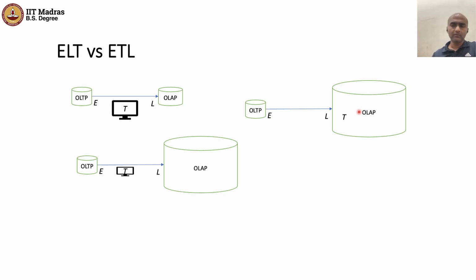Okay, so what are the biggest advantages for why ELT makes sense as opposed to ETL? Obviously, performance, right? You now have access to much bigger compute, so transformations can go as fast as you want. And if it's not going faster, just get better compute, better OLAP. At least you have a better chance of meeting your SLAs in this architecture as opposed to an ETL architecture. The second biggest advantage is that you now have access to the raw data as soon as it's available from the source.